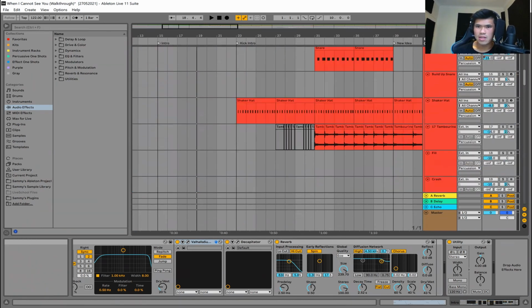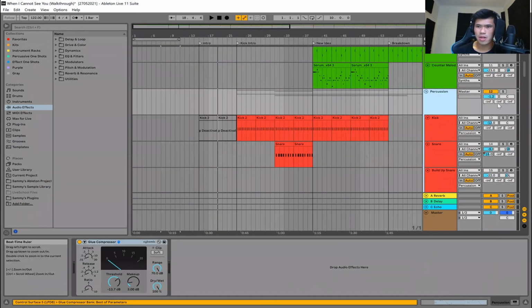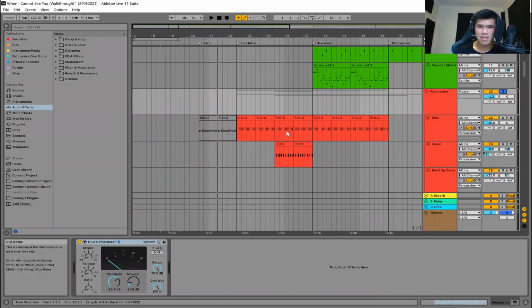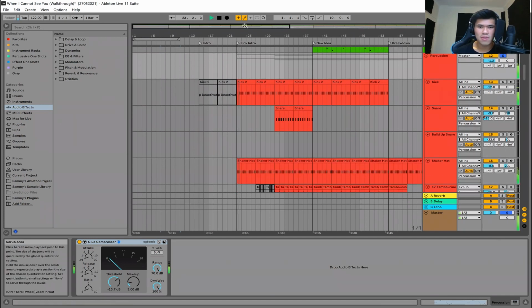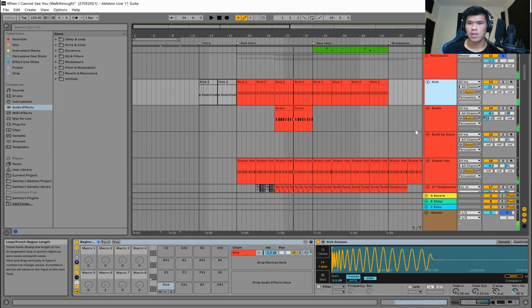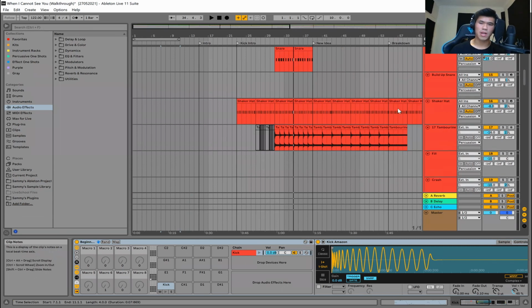So the next thing I want to go through is the percussion. So percussion of a song, usually a very exciting thing. So let me just play the percussion here. I'm going to skip to the snares. Cool. And so, as you can see, I've got a few layers of different types of percussion.